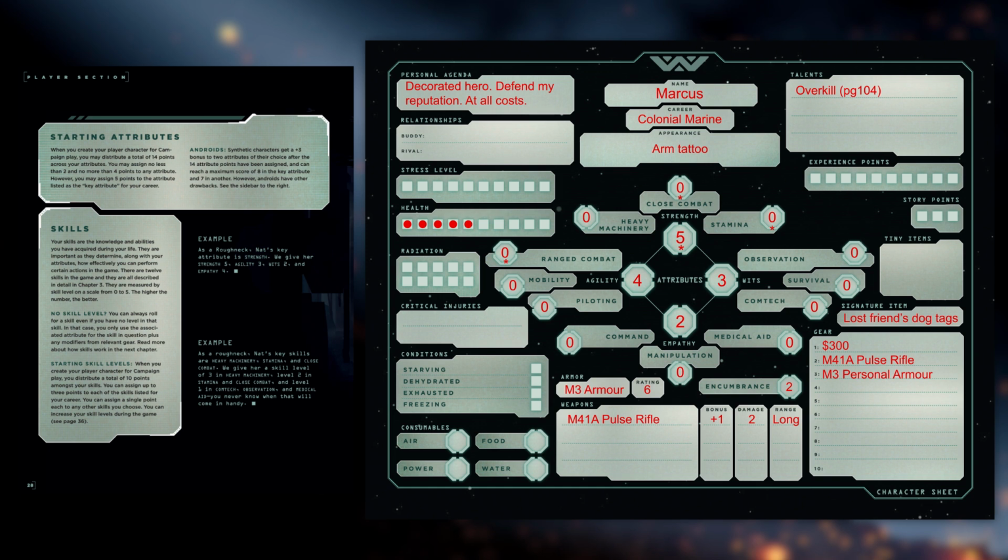I'm not going to spend all my points on my key skills though, so I will give 3 to Ranged Combat, 2 to Close Combat, and 1 to Stamina. I will put the 4 remaining points in Mobility, Piloting, Command, and Survival. Throughout the game you'll gain experience points that you can spend to improve your skills. I'll cover this at the end of the video.